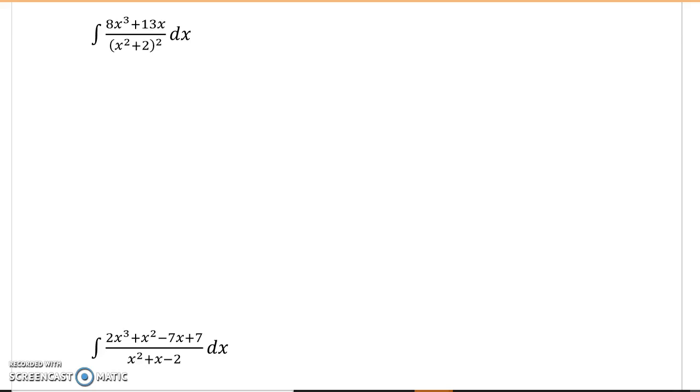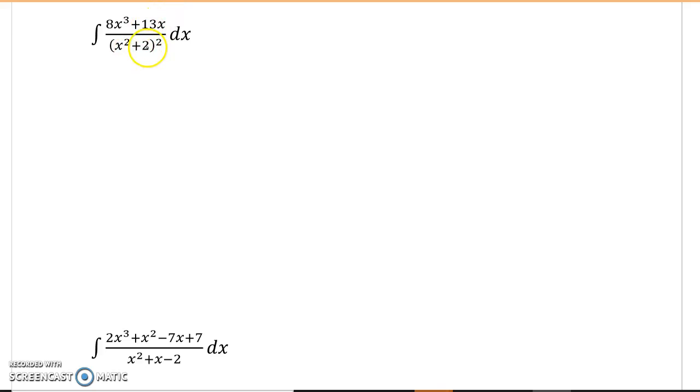More partial fraction decomposition integration fun. This time we've got a fraction here. The first thing we want to check is the degrees, right? The question is, are we going to have to divide first? The degree on the top is 3. The degree on the bottom is not 2 because we're squaring x squared, so it'll be x to the 4th. So the degree on the top is smaller, so we do not need to start with any division. We're going to jump straight into the partial fraction decomposition.